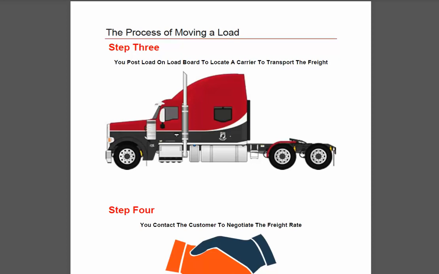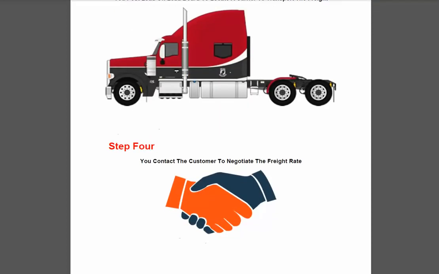Then at that point in time, if you have located a carrier to pull the load, you've got a rate in mind, you'll go on to step four, which is you'll contact the customer and either agree to his rate, or you will provide the rate that you can get the load transported for. All right. And that's the negotiation process, to see if you can actually get the freight from the shipper. Now, if he does agree to your freight rate, whether you've matched his rate that he needs or whether he agrees to the new freight rate that you can actually get it transported for, you're going to go into the next step.